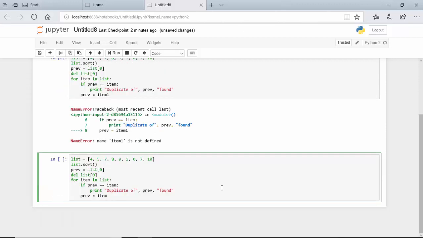So in the new cell here, I've copied the same code and you can type escape plus L. And the moment you do it, you can see the line numbers on the left side, as you can see. So if you press escape L again, the line numbers disappear, and escape L gives us the line numbers.